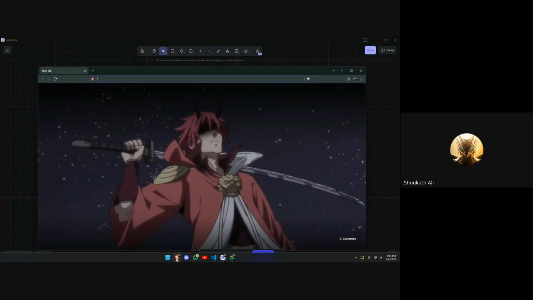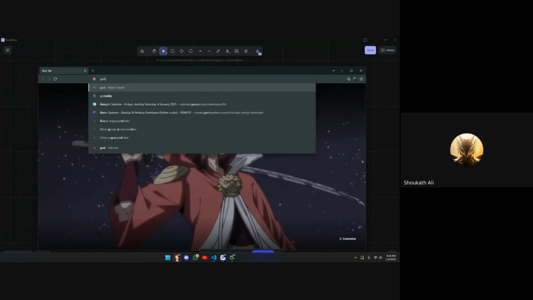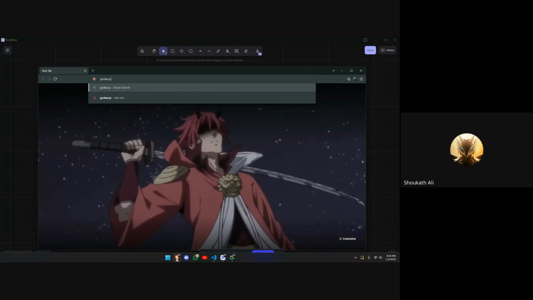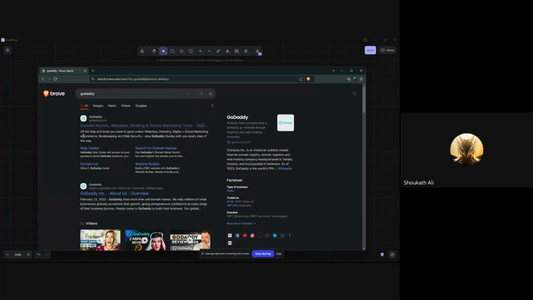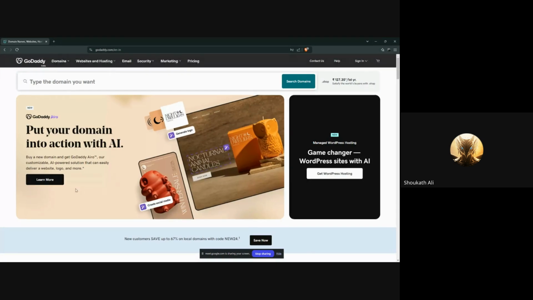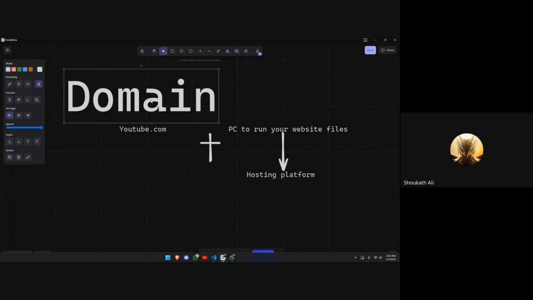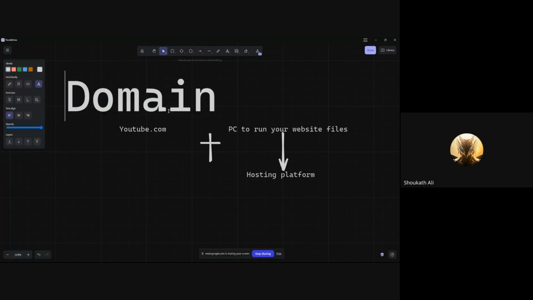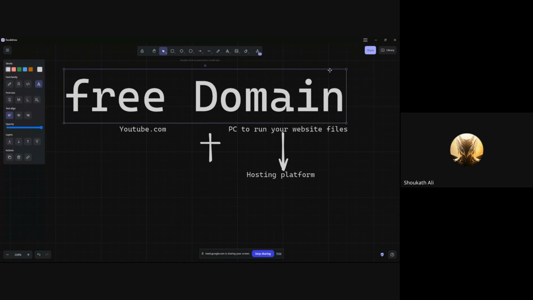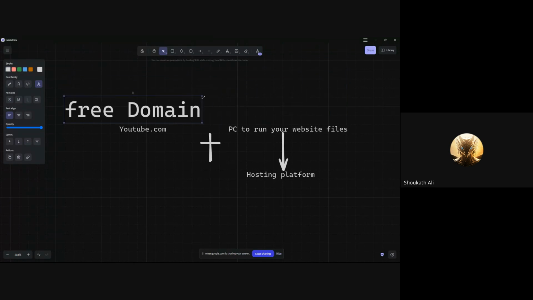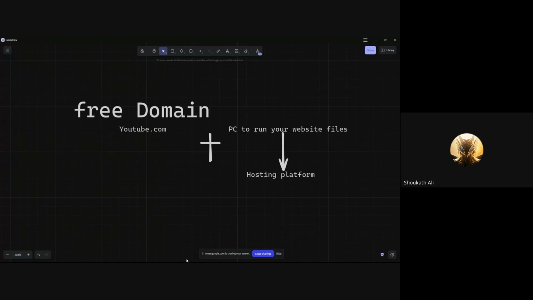Now, if you want a domain, you can go to GoDaddy and buy whatever you want, right? You can sign in. It's what, 127 rupees or something like that. But there are a lot of platforms that will offer you a free domain. Okay. Now, what is a free domain? You don't have to pay anything for that, but it won't look as good. If a domain is looking really good, I mean, if it's a very famous word, like maybe youtube.com, it'll cost you a lot.